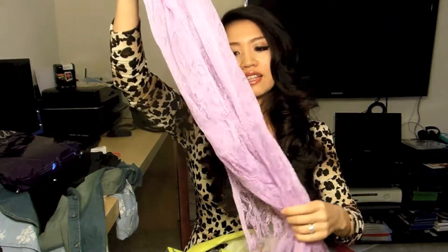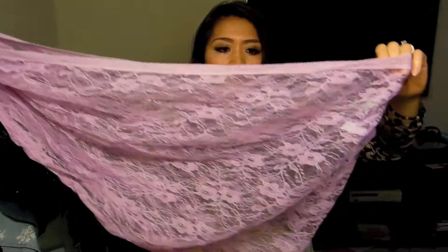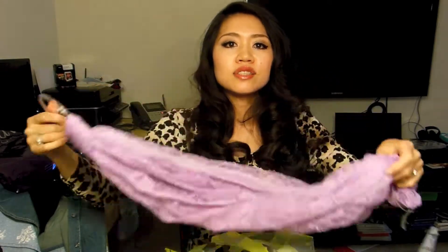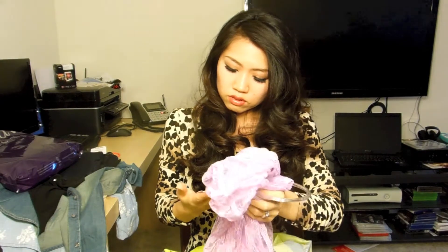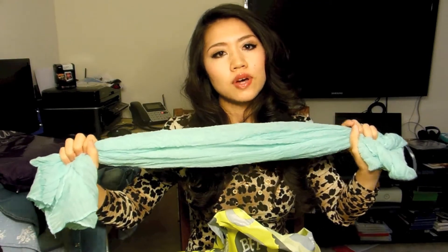Since they had the buy one get one 50% off campaign, I also got this pretty lavender infinity scarf — connected like a loop — in a beautiful pastel lavender color. This one was $10.99 and the other was $9.50, but they already had a sale on scarves at $5 each, so I got one for $5 and the other for $2.50. That's amazing — I'm very very happy.